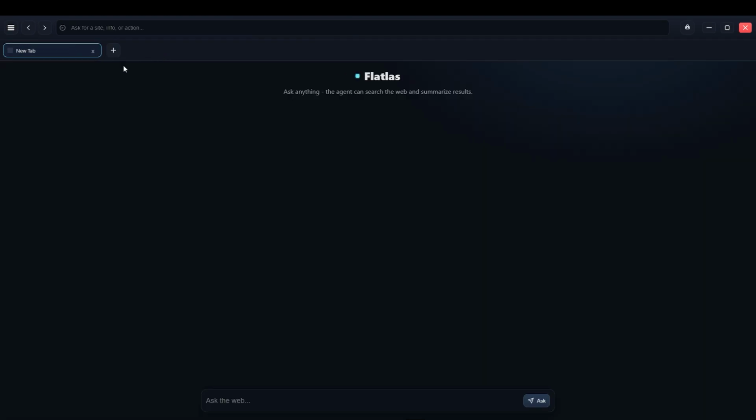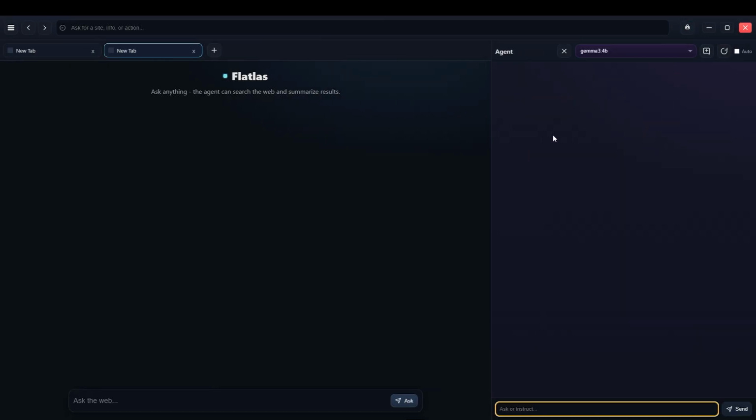Yeah, so we have a few shortcuts. Control H, Control T to open a new tab, W to close tabs, Control F to search. It's a pretty interesting project. I put it together in a weekend, and I think it can get a little bit more work, a little bit more integration with the agent.